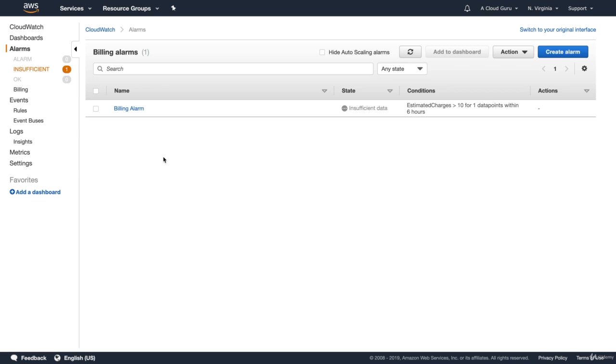Where this comes up in the exam is basically it's asking you how can you get automatic notifications if your account goes over like $1,000 or whatever. Well, the answer is you go into CloudWatch and you create a billing alarm. A billing alarm uses an SNS topic. We will cover that later in the course, but essentially an SNS topic is just a way of emailing you whenever your alarm goes over the $10 threshold. So that's where it will come up in the exam. And oh, you can see it just went into an okay status as well.